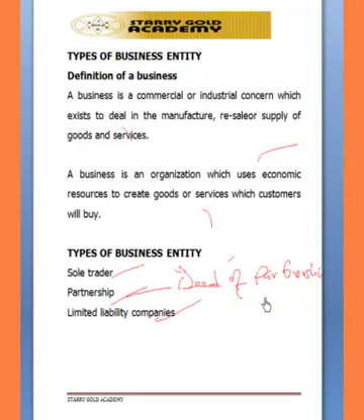They must agree on whether or not interest will be paid on drawings. They will agree on whether or not salary will be paid to any active partner. So in a partnership business, there must be a deed of partnership, an agreement binding the partners. Such an agreement we call a deed of partnership. There are two types of partnership business: the ordinary and the limited partnership.